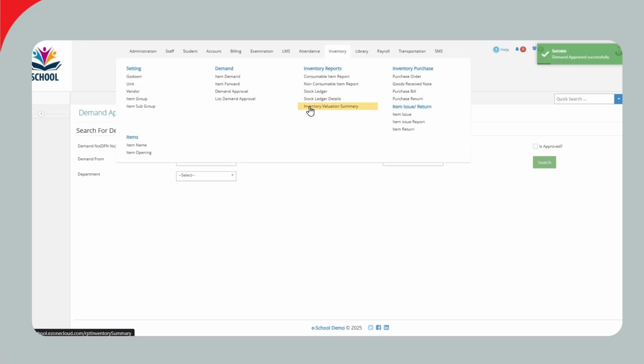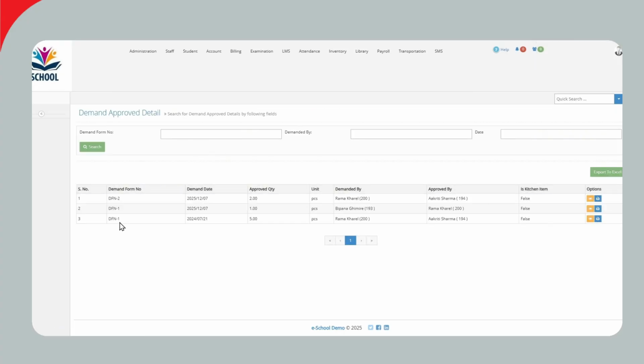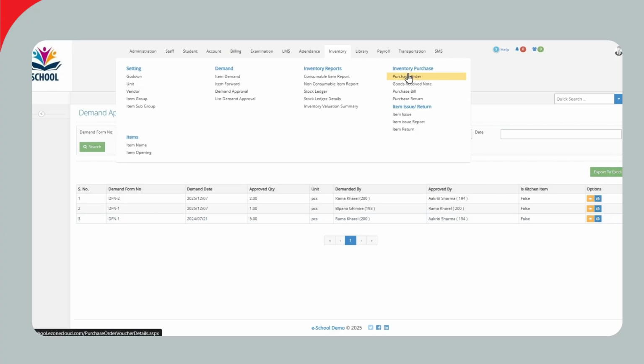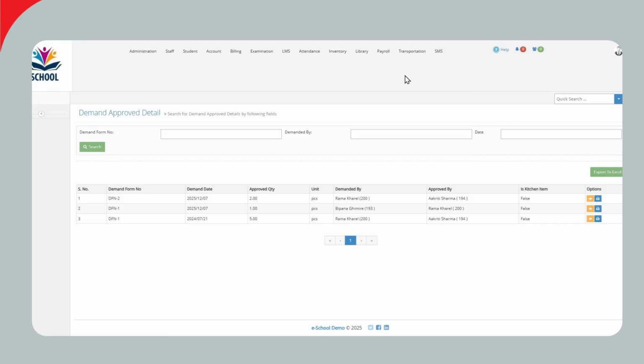All approved or pending demands can be viewed in the list demand approval, and once a demand is approved, it can move forward to the purchase process.